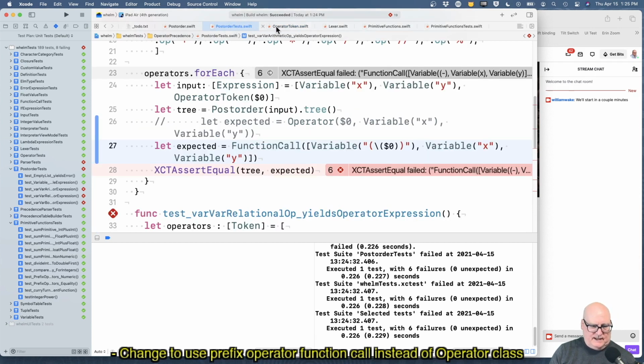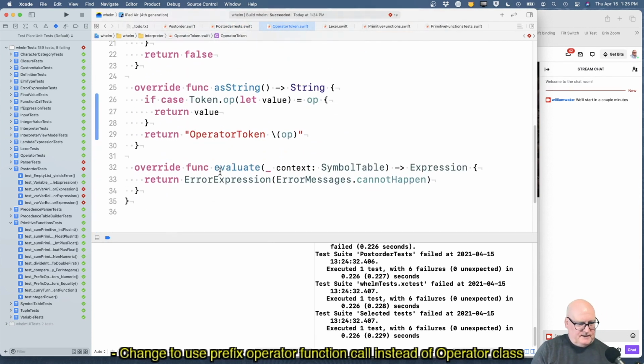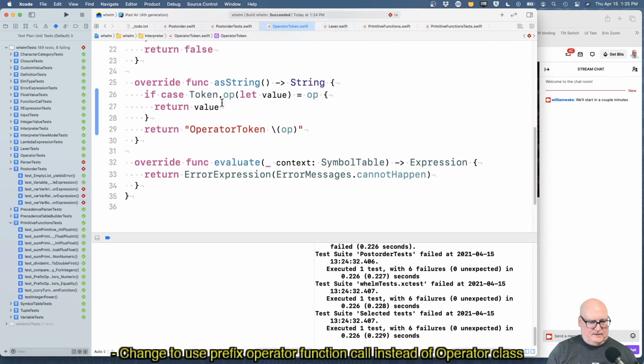Sorry, where was that? That asString was operator token, right? His value equals op. Token.op let value.